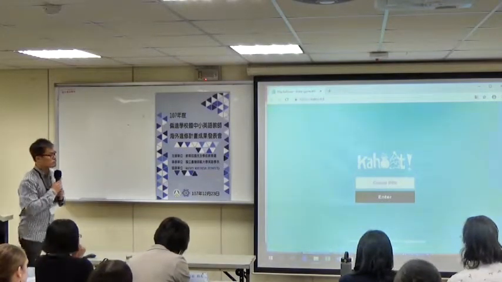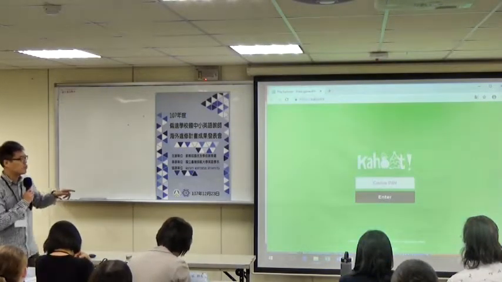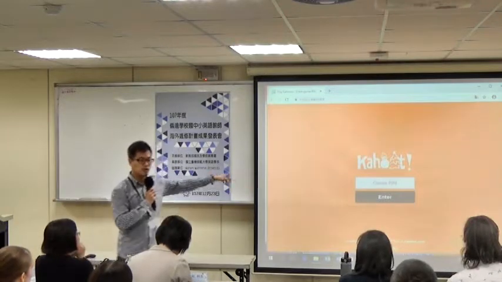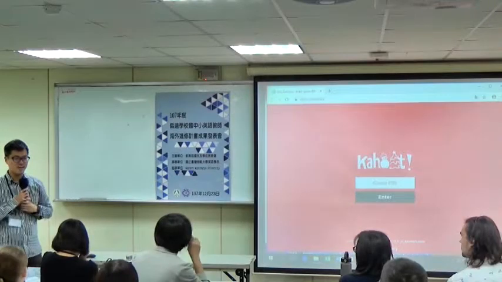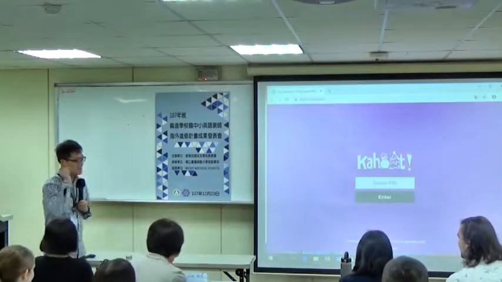And this page is for students who need to key in the PIN code in the blank. So we are going to play a game using this app. Now you can take out your cell phone and key in the number.